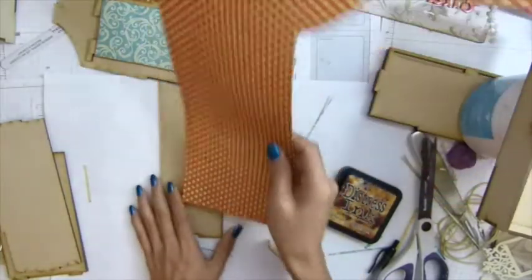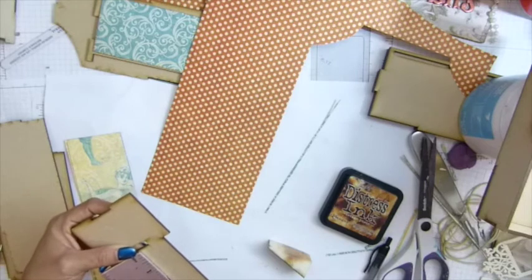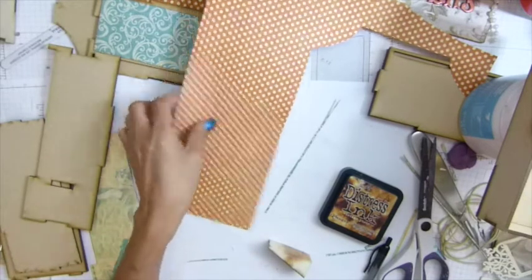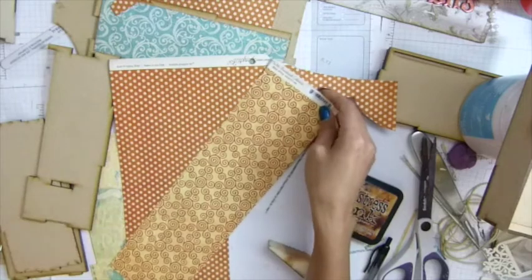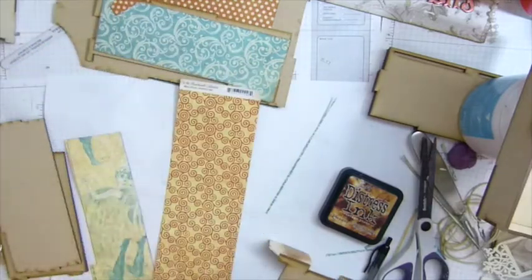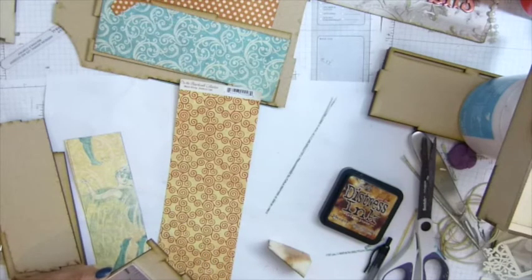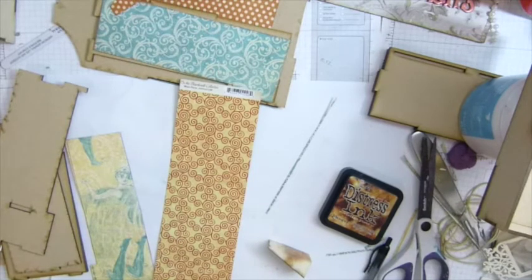Oh, I can use this one. Well, only one left. Let's see. It might be 6 inches by 6 inches. Well, that's enough for this one, the whole thing. Yeah. If I still want to use that one, or I need a different paper, such as this. Maybe I will use this one inside. Yep. 6 inches by what? 2 3/4, or maybe a little bit shorter, maybe 2 1/2 by 6.